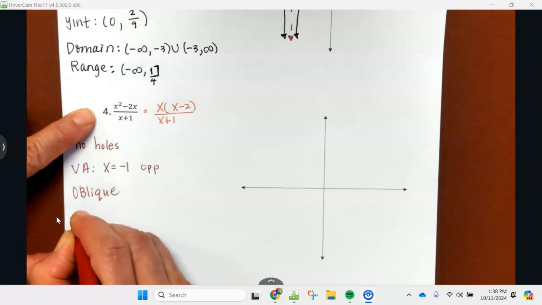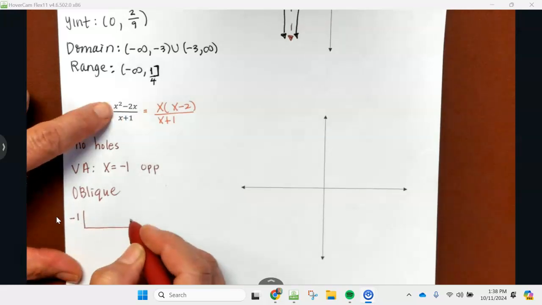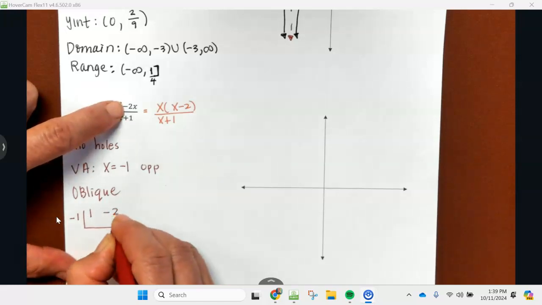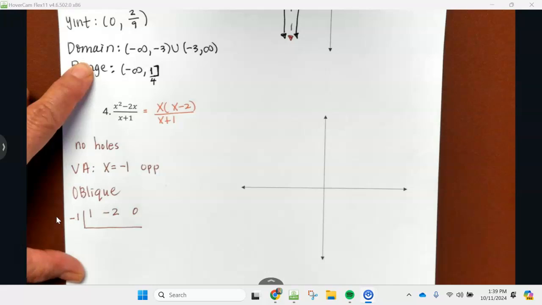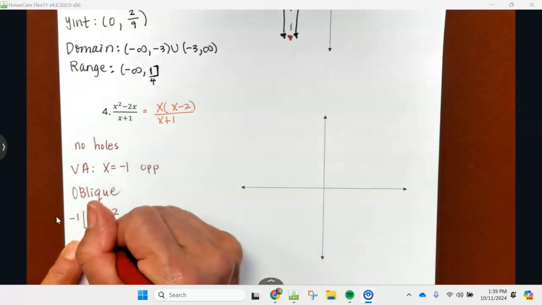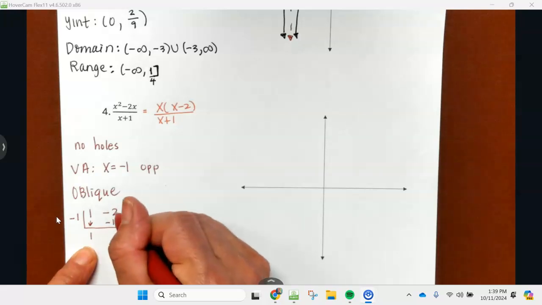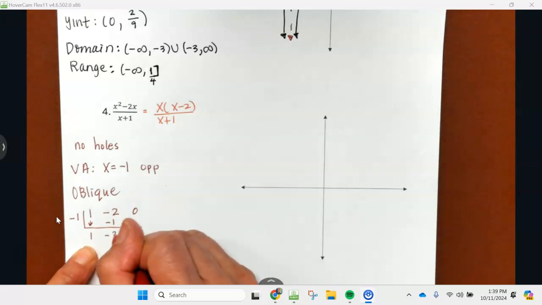That's a positive one down there, so synthetic's negative one. I have a degree of two, so that's a one. This has a coefficient of negative two and then the constant, there's not one. Let's do our synthetic division. Negative one times one is negative one, and negative two and a negative one is a negative three.